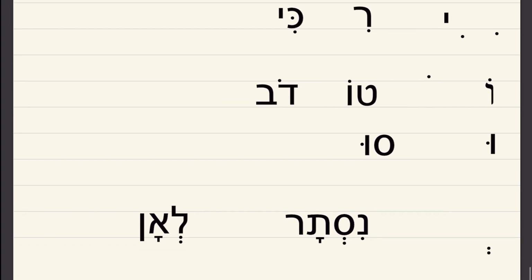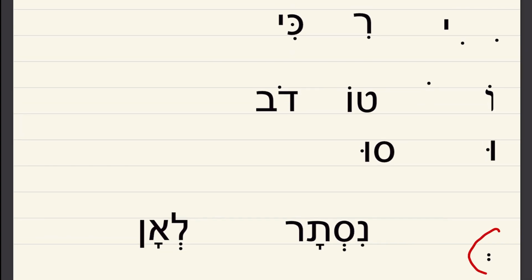The next one we have is basically two dots, one above the other, which can be either a stop, meaning no sound, or if it comes in the beginning of a word, which happens often, it will actually also be the sound e. Again, it's a bit more complicated, but I won't get into it now. The more important thing for you to remember is that usually you will see it as a stop in the middle of a word, but don't forget that it can also be the sound of e in the beginning of a word.